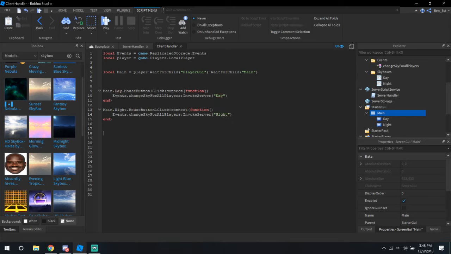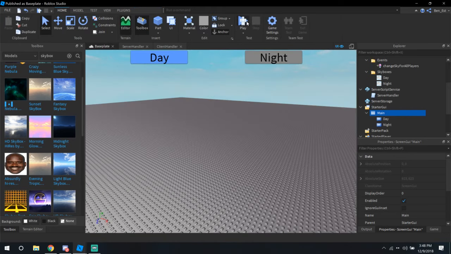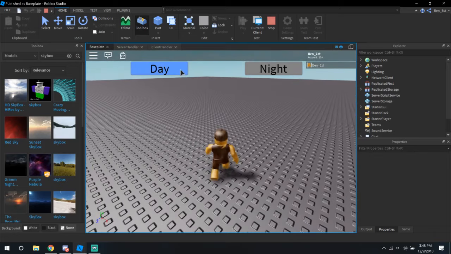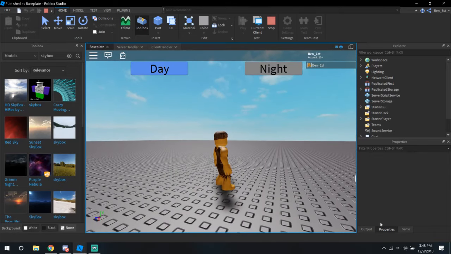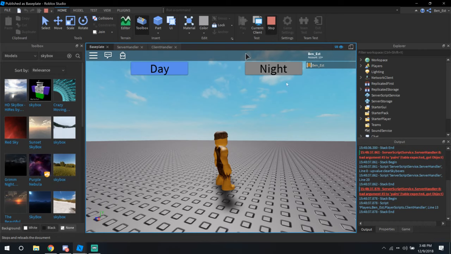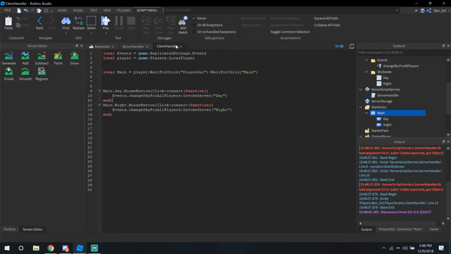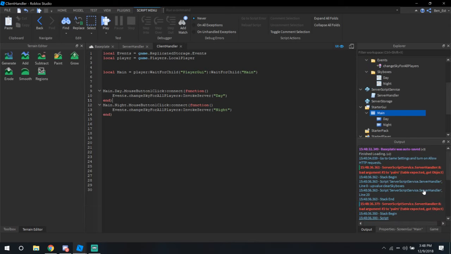And what that should do is, when we click, our skybox, let's set it to day and night, but it's not happening, so let's see what's going on. String handler, that's on the client. Oh, and server.